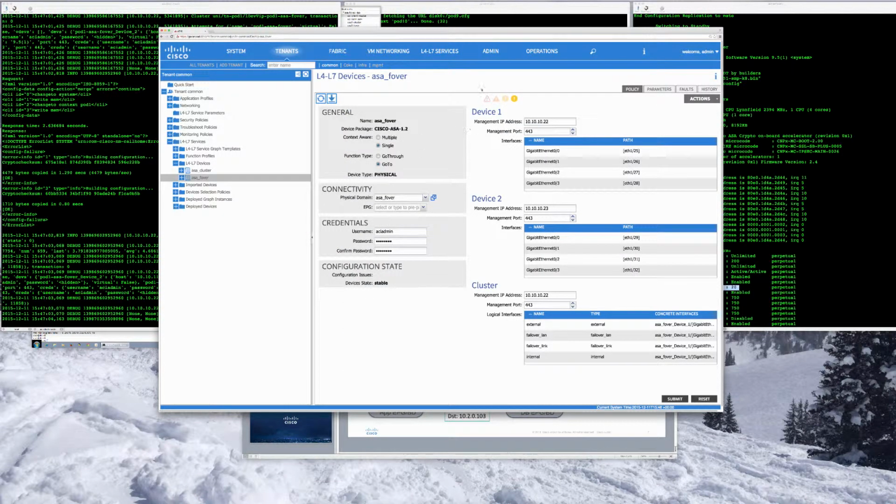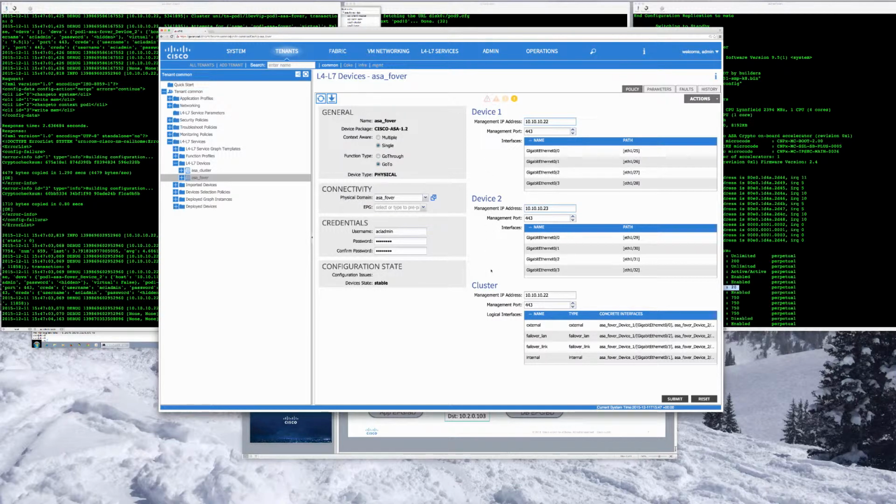This is my admin context within the ACI fabric here. You can see my active IP, the interfaces, my standby IP, its interfaces, and here, if I move this column a little bit to the left, I can show you that my gig 0/0 is my external interface, 0/1 is internal, and two failover links are gig 0/2 and 0/3. These paths indicate where in the fabric these interfaces are configured for my two primary active and secondary standby firewalls.